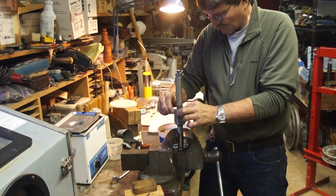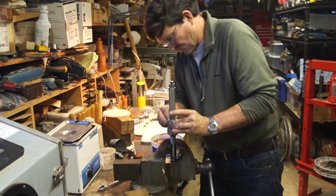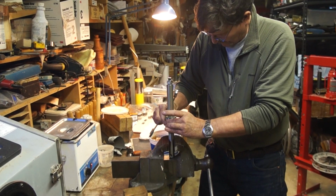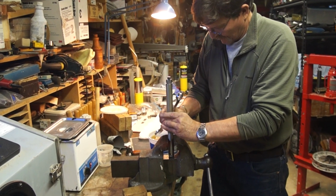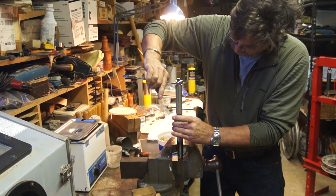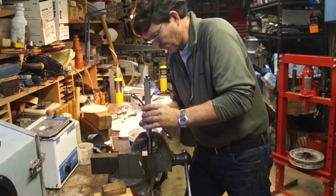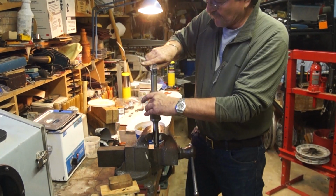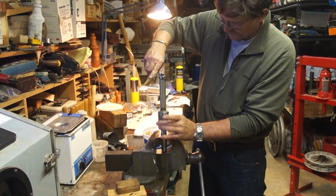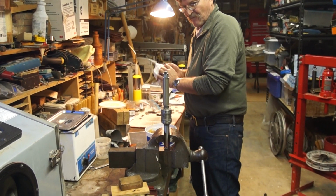Again, just putting just enough pressure on it to hold the stack together. Okay, and then you want to make sure that the inner race... I see an edit coming. If you put in the wrong wedding band. Okay, you want that so it's in line with the outer bearings. Snug it up.